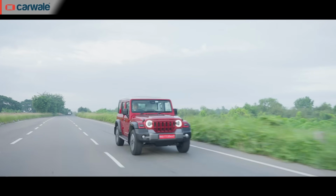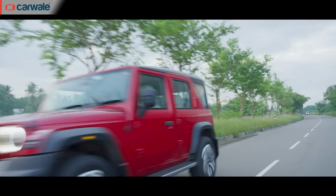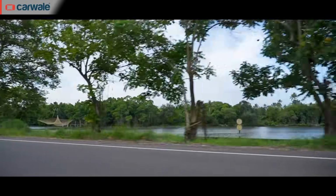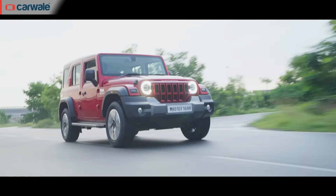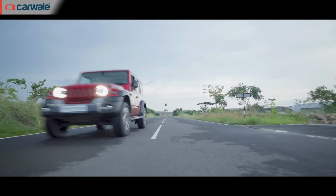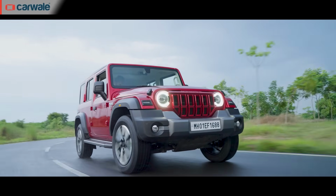If you are in the right gear, doing the right RPM, this fairly huge SUV is always ready to sprint. Flat out, it will get to triple digit speeds in no time, especially when you switch the drive mode to zoom, which makes everything more reactive, so your engine, the gearbox and the overall throttle response. At this point, the 6-speed automatic is right up there, executing quick and smooth gear shifts.